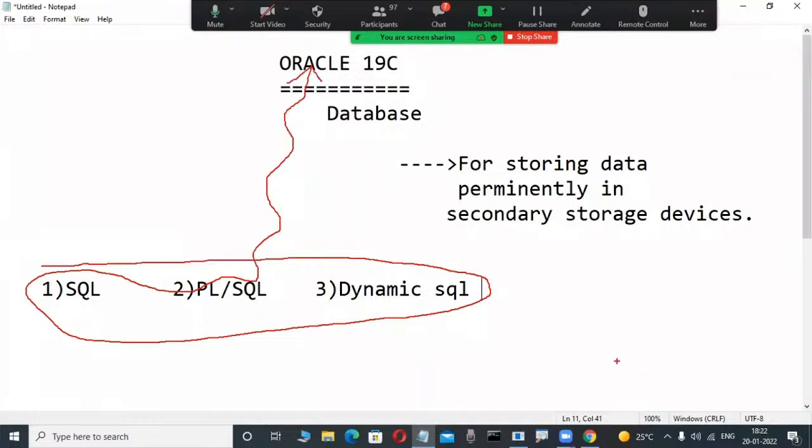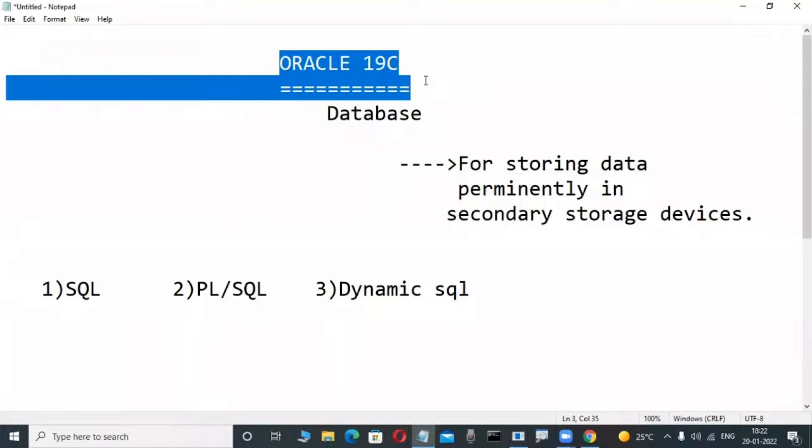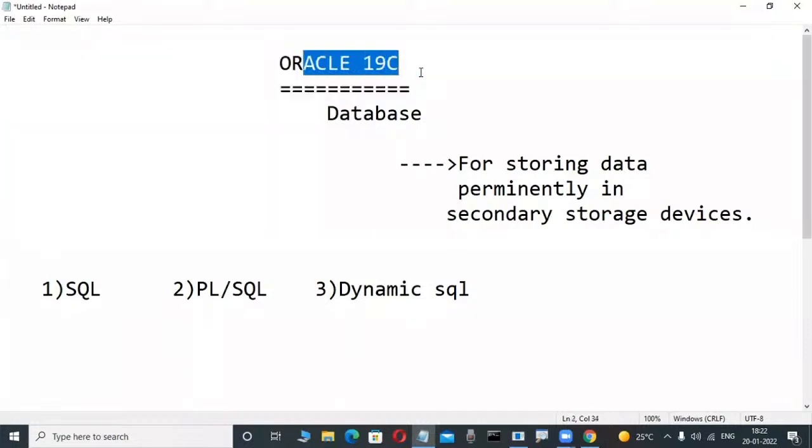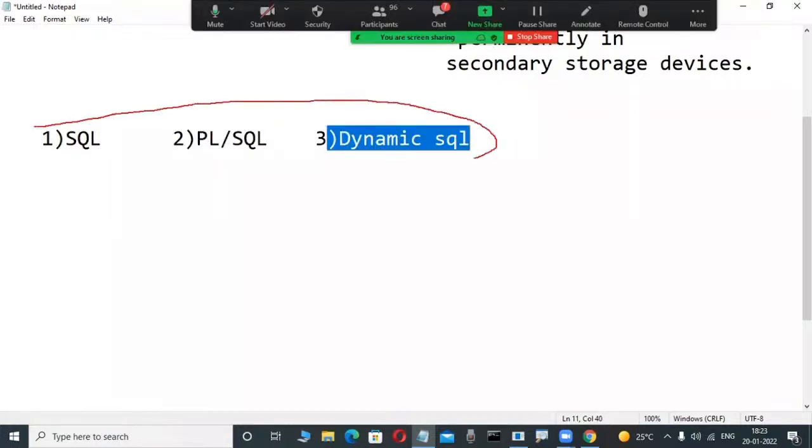That is most powerful. On the company side, there is a little bit of SQL knowledge and a little bit of PLSQL knowledge, and we are operating with those, but we are learning more things, because so many different types of jobs are there. Observe here, Oracle is a product from Oracle Corporation. If you want to operate this relational database product, which languages are we learning? One is the SQL language, another one is PLSQL, another one is dynamic SQL. These three languages we are learning in our course.